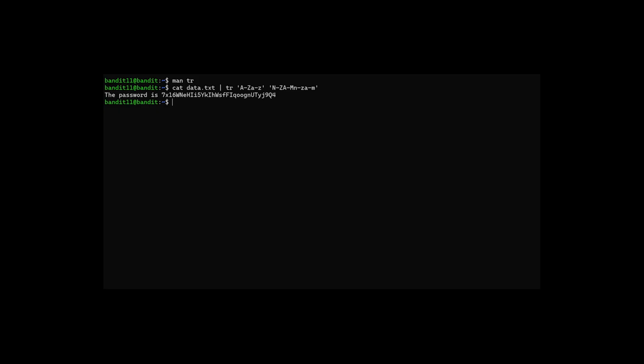As you can see, CyberChef was a lot easier to use once we understood that it was ROT13, rotated, quote unquote, by 13 positions, as opposed to understanding the tr command and researching how to use it. And the manual page didn't really explain it well.